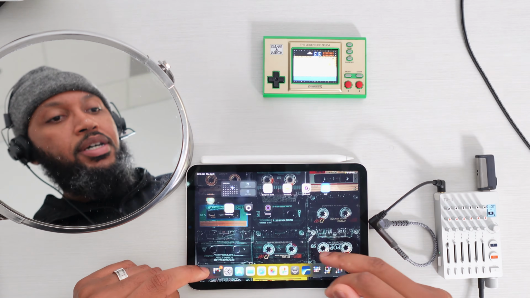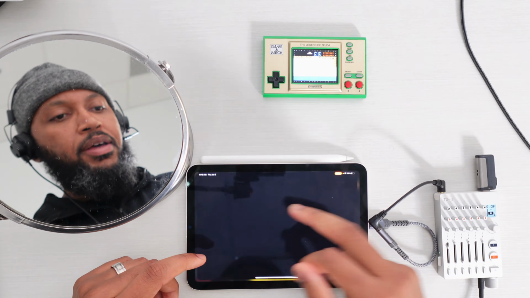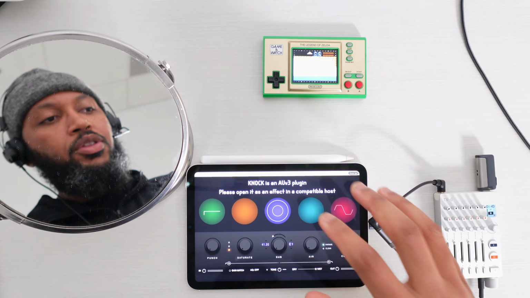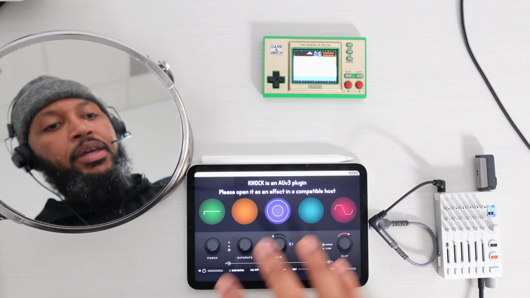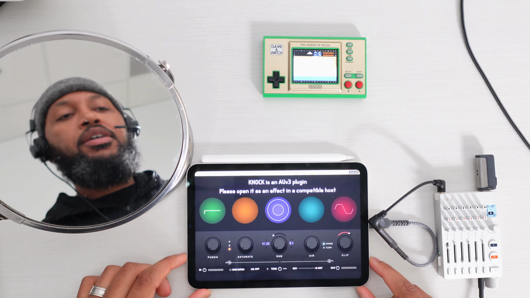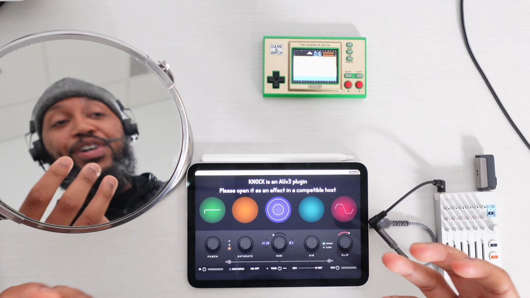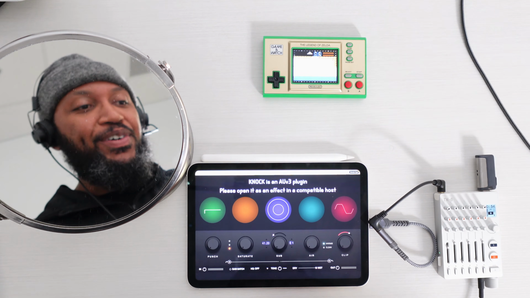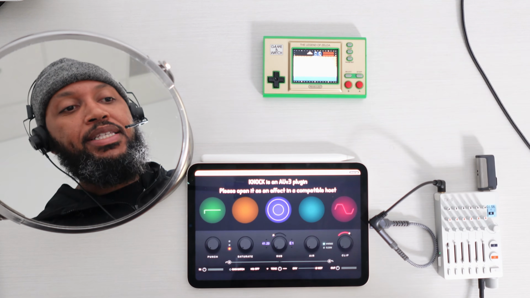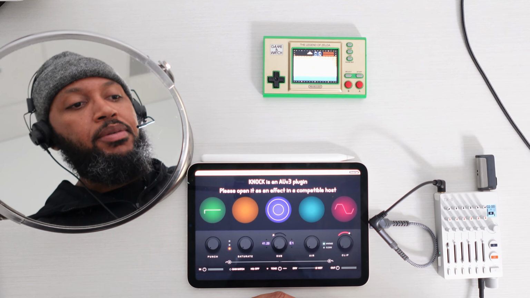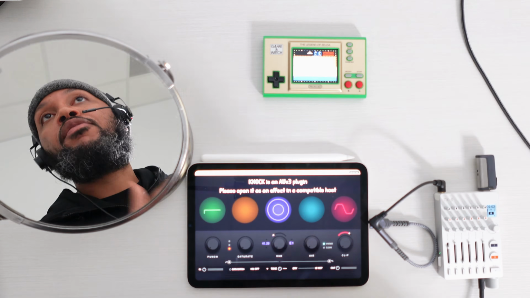So let me actually open it. It shows up this way, but you have to of course launch it with the AUv3. But here comes the app that we're going to be taking a look at today. I probably should have had this up the whole time as I was talking. Not Core Gadget, even though I'm going to talk about what makes that app coupled with Knock iOS such a powerful combination for me and for my workflow.